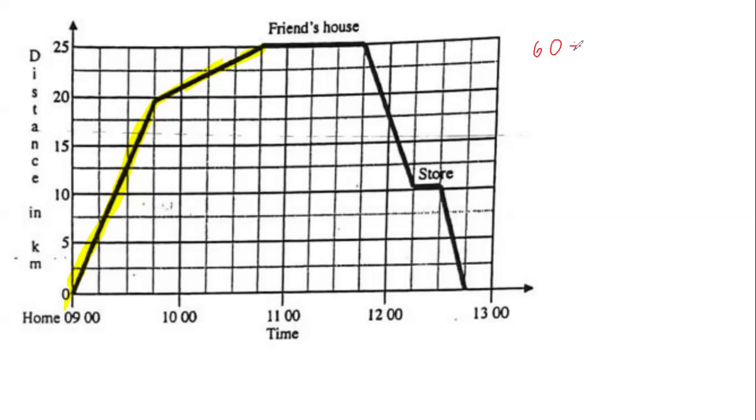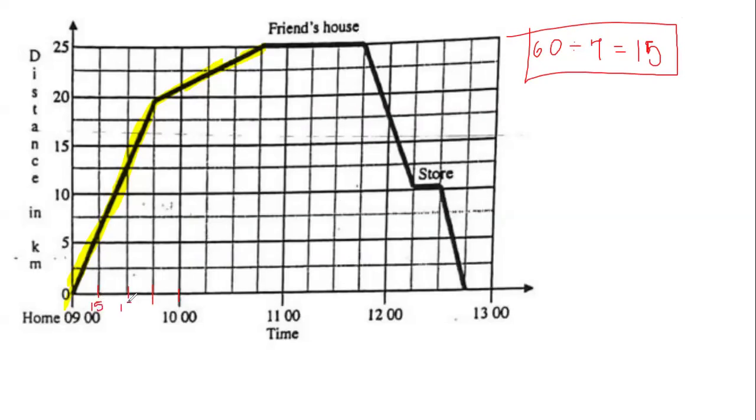15. 60 divided by 4 is exactly 15. So that's another way you could do it too. Because how many spaces are there? 1, 2, 3, 4. Since there are 4 lines, and you know that an hour has 60 minutes, you're going to say 60 divided by 4, and 60 divided by 4 gives you 15. So that's how you know what each line is. Okay, that's just one way to figure it out.